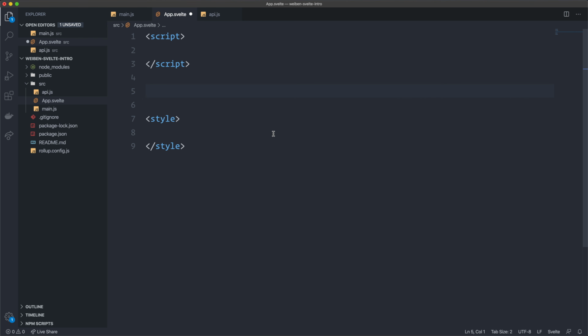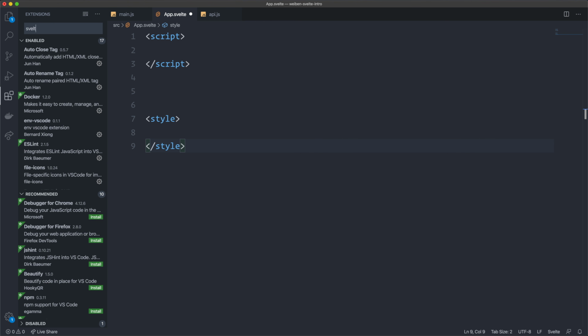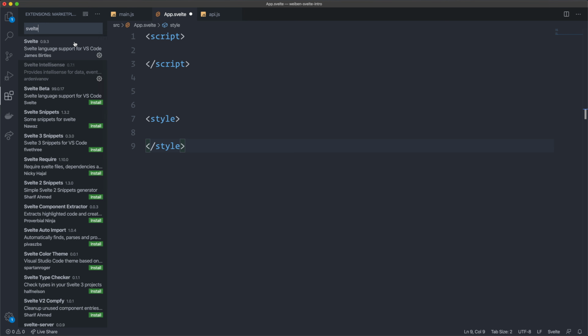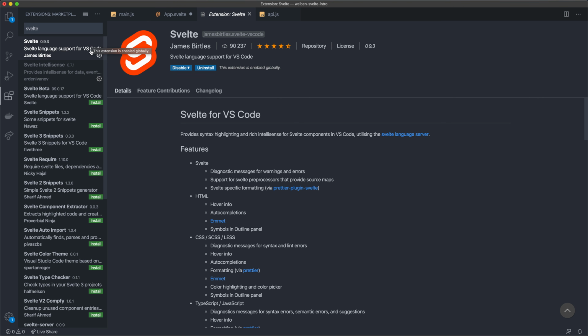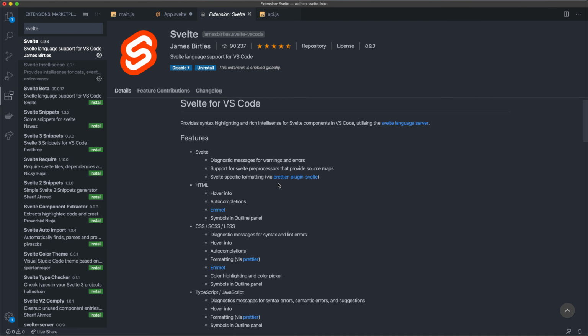And I'm going to show you a little trick now, because inside VS Code, you can see that down below here, it says Svelte. And that's because I have an extension that's called Svelte that I installed. So if you want to have language support for VS Code for Svelte, you can install this one. And I highly recommend you to install it also, because it will auto format your code, and it has the Prettier plugin Svelte installed by default.